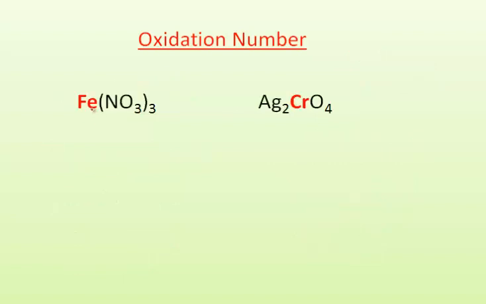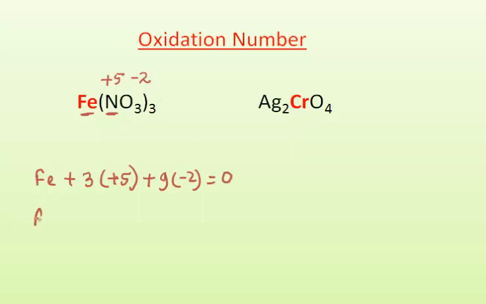The next compound is Fe(NO3)3, and the nitrogen atom is present in the 5th A group, and its oxidation number is 5. Oxygen has obviously -2 oxidation number. Now we can do the calculation. There is only one Fe atom, I put here Fe, plus there is a whole thrice of NO3, it means that there are 3 nitrogen atoms, I put here 3 bracket. The oxidation number of nitrogen is +5, we put here +5, and plus 3 3s are 9, there are 9 oxygen atoms, I put here 9 bracket. The oxidation number of oxygen is -2, and this is also a neutral compound, we equalize to 0.